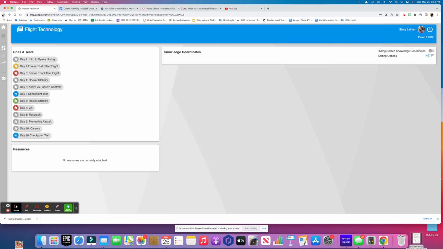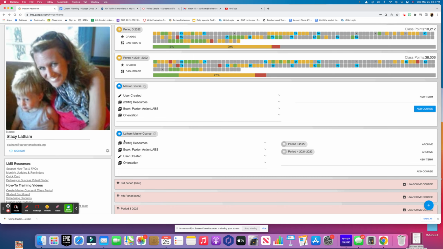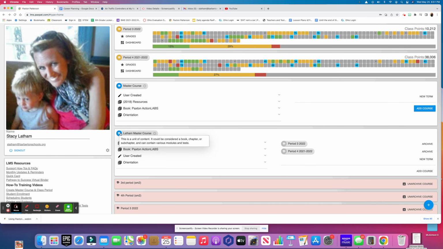Okay, so the biggest challenge with this is A, keeping them on task as they're working independently on different stations, and B, making sure that you have the right materials each day to complete the station. So it's going to be tricky at first because it has taken me years to build the program as I want it. So you're welcome to use my master course, but we did get you a bunch of materials so that your classroom will match up a little bit better with the updates that they have provided.